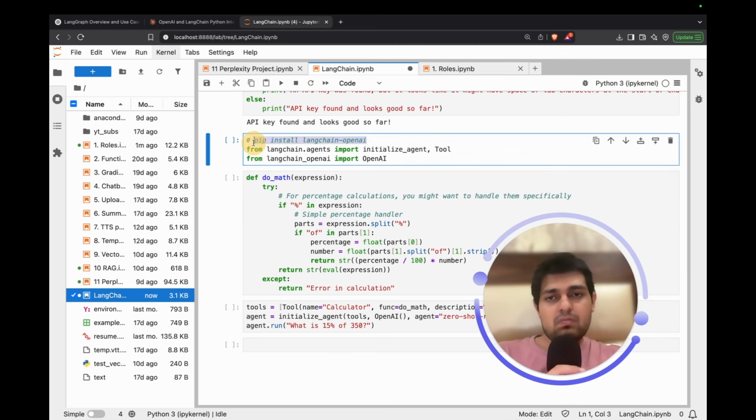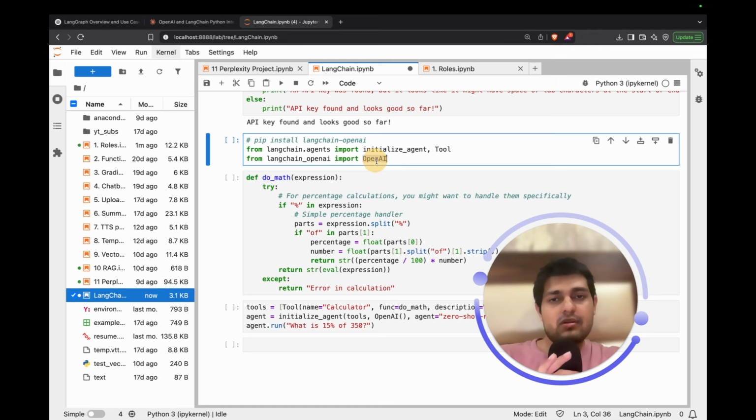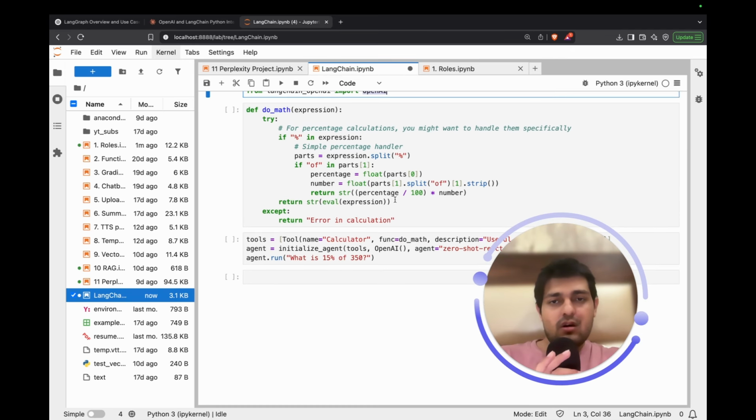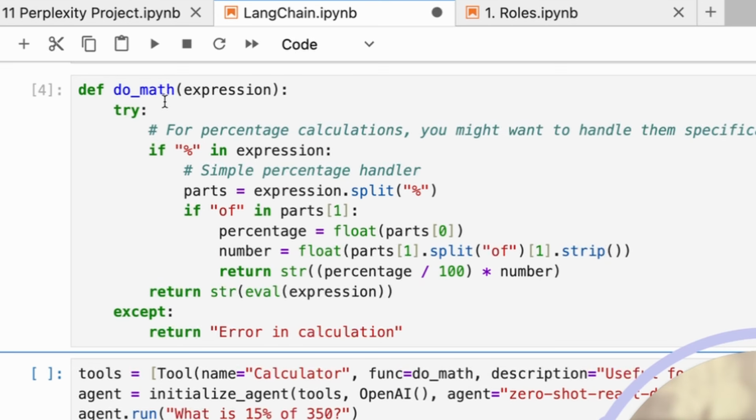So you have to run this pip install langchain openai in your Conda environment, and then you have your LangChain agents, initialize agent, and tool class, and OpenAI class, right? So I've made this function do math. Actually, you can give your agent functionality to use tools, and you can define those tools yourself.